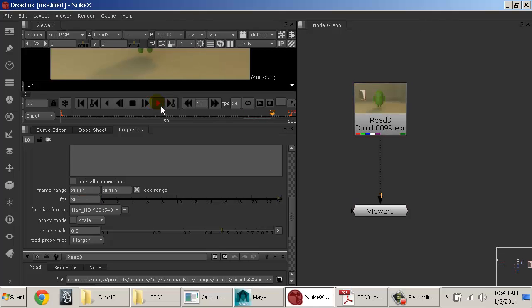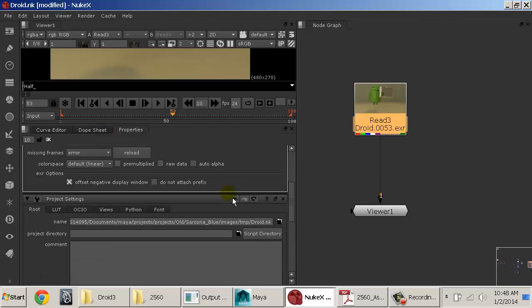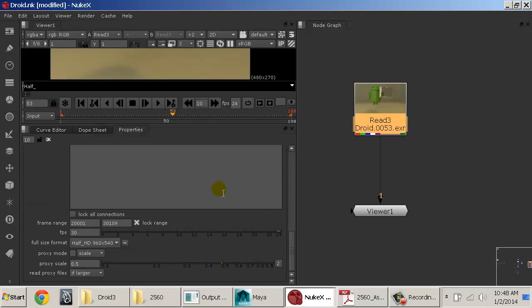So now when I hit play, just let it cache through. We don't even need to see it. I just want to see the fact that this would jump up to playing back at 30, or it should have. Let me double click this, just make sure there's nothing here. No? Okay, well, it doesn't really matter anyway.